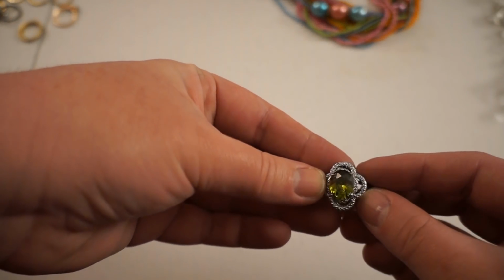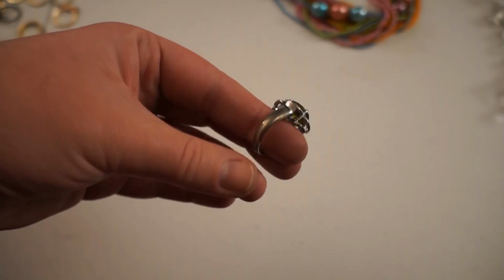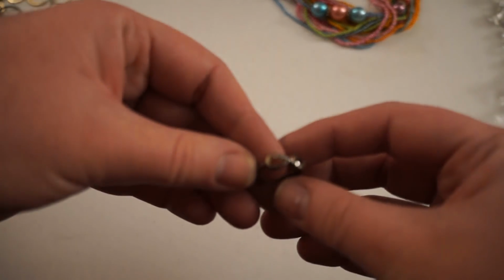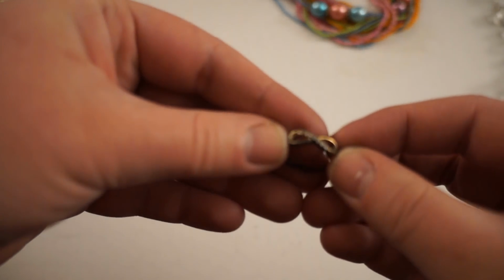This one is like a green with little stones all around it. I don't think it's missing any, but they're so tiny. Or maybe, I think there actually are no stones around it. It's just like textured metal to make it look like stones. So, even cheaper. This one is really, really tiny. Like, about the same as that one. It's got like a swirl. Really tiny. This is an infinity knot with some stones on it, but it's missing some. Well, actually, it's not. It's just dirty, so it looks like it's missing some, but it's not.